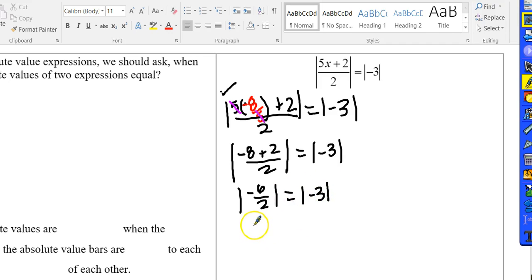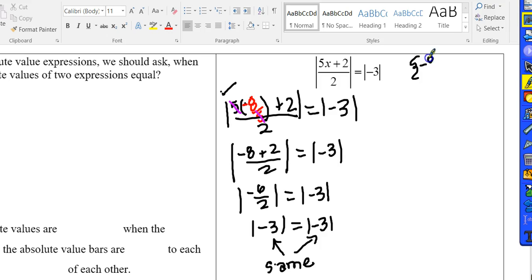We're going to finish it out. That gives us an absolute value of negative 3 equals the absolute value of negative 3. Now, when we do our check, when we haven't touched anything and we left everything exactly the same, these numbers should be the same. Which means that one of our solutions, negative 8/5, is a good solution. So I'm going to highlight the fact that when I plugged in the answer from when I left everything exactly the same, I got exactly the same numbers in my absolute value.